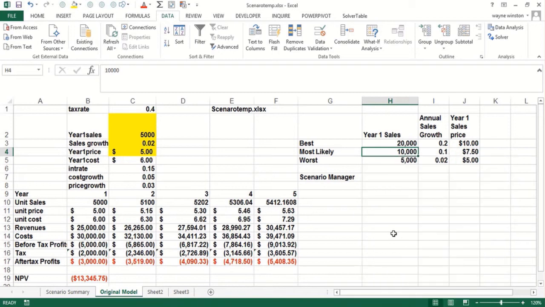So I think that's a brief introduction to Scenario Manager, but honestly, I don't think it deserves more than the 4 or 5 minutes we spent on it. It would be really nice if you could type the inputs in the spreadsheet and then just select them by clicking on the cell range rather than manually inputting them, but you can't, so I just don't think it's that great. Okay, we will see you in our next video where we'll learn about some really cool functions, COUNTIF and COUNTIFS.